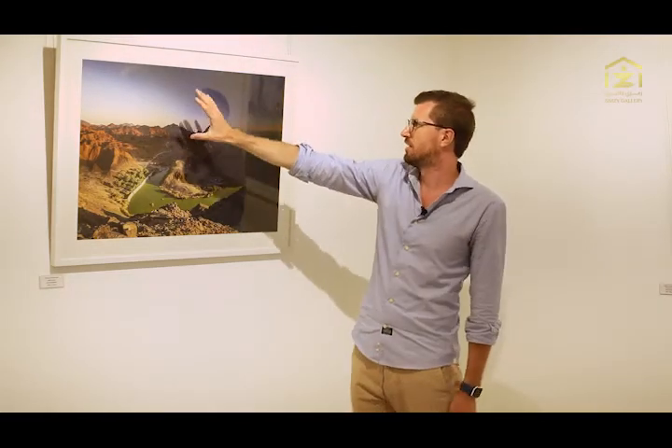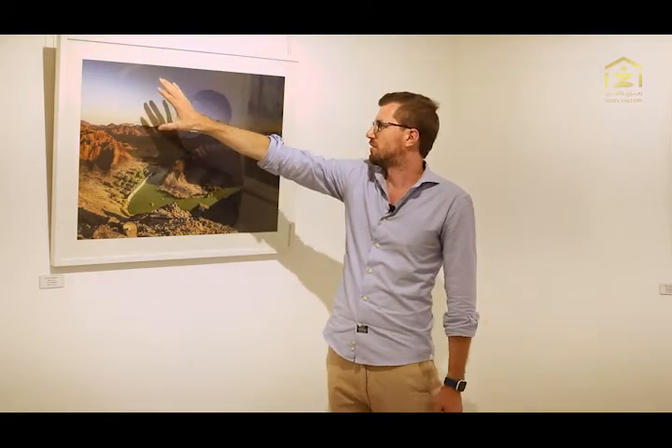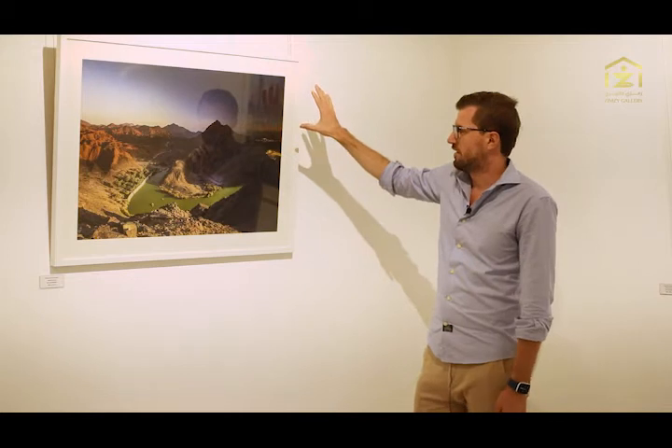The same obviously happens in the sky, where you get the blue color during the day and then the stars in the evening. This is another good example where TimeBlend enables the viewer to see how the environment really changes over several hours — in a way you can't normally see when you're only there for a few minutes, without the chance to stay for an entire day like I did.